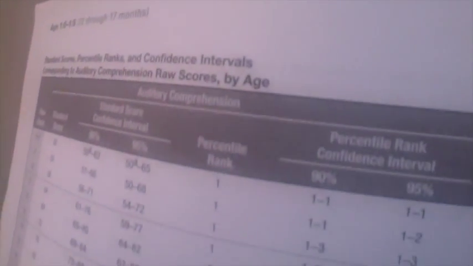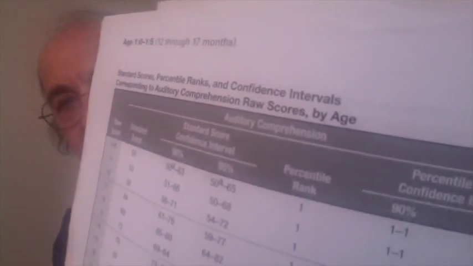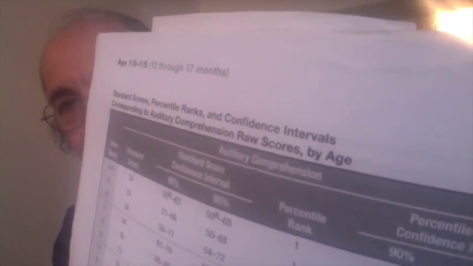Then in these manuals, you see that there are charts of scores, and the scores are arranged in the PLS-5 by age. So if I'm evaluating a 3-year, 2-month-old, I leaf through the manual to the page that is for 3 years, 2 months. In this case, it's between 3.0 and 3.5. That's the page.